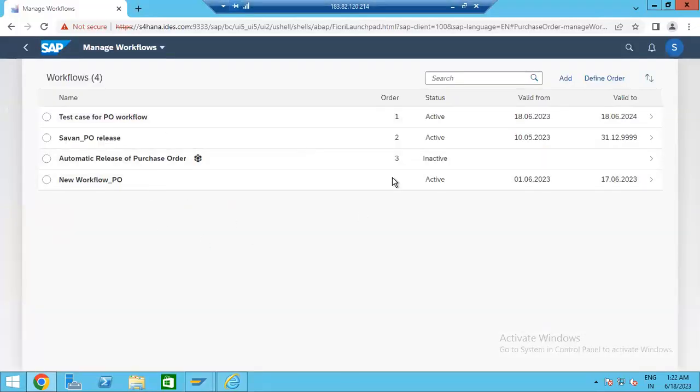Then you can see this one, and you can maintain your workflow related configuration and all. So these are the process steps. Did you understand that? If you are not able to see it, you should also check the authorization objects according to the scenario, and you must get those scenarios activated. Is that clear?